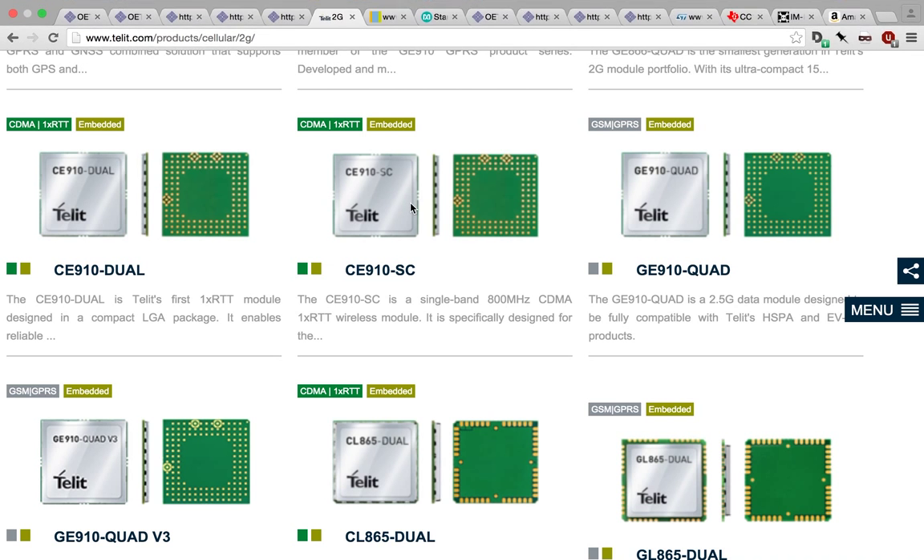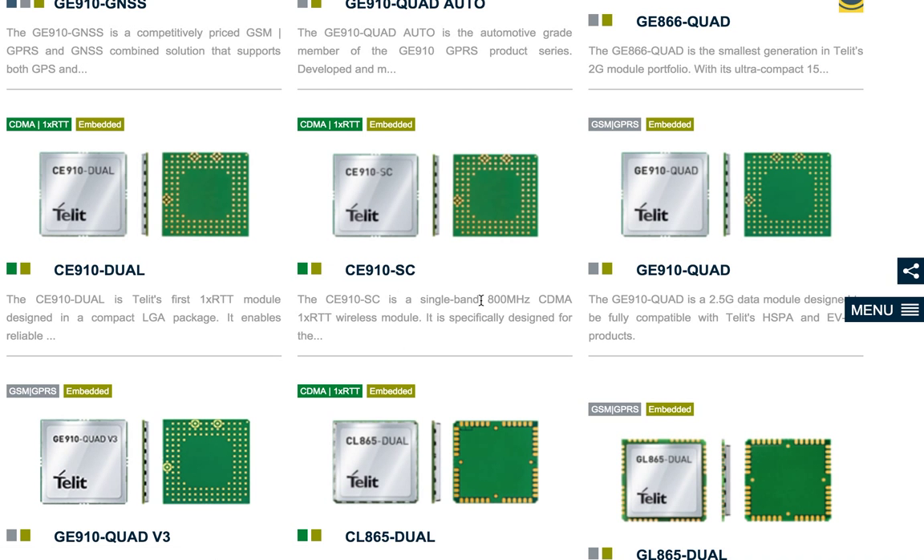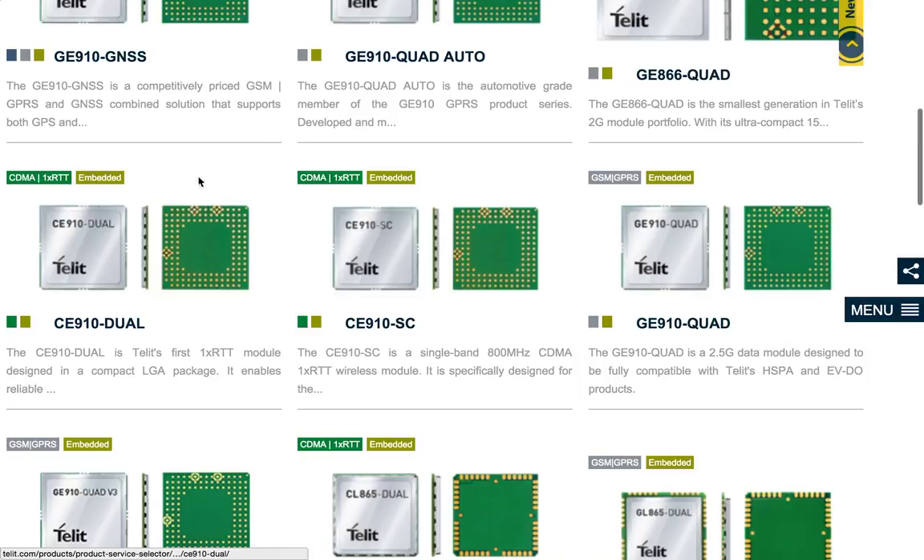I forgot to mention — here's the Tellit module listing. So that Tellit cellular module on the J board is this guy right here. You'll notice it's got these cute little weird things in its LGA pattern — a land grid array — there are just little bits of gold on a circuit board that you put little globs of solder underneath, and it solders down. I'm pretty sure these are actual coaxial feed-throughs, which is pretty neat.